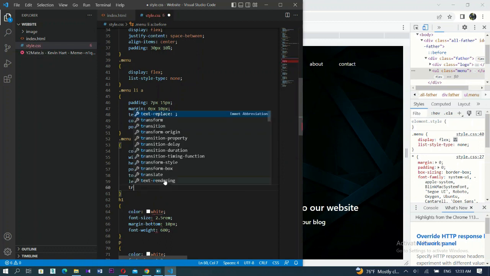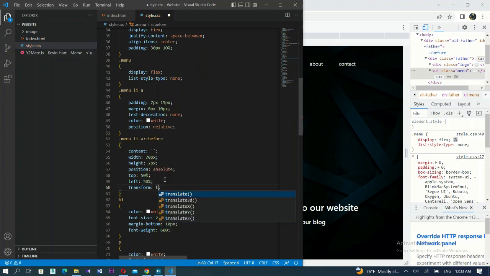Now let's add the last code, which is the transform. Type transform, press enter, and add a translate. In the translate, you must add negative 50% and negative 50%. Let me add it to show you. Okay, transform, translate, negative 50% and negative 50%. This is our three codes to let the div always be in the center. You can always copy and paste it if you forget it in your work, so always use it.